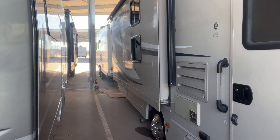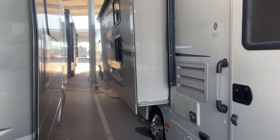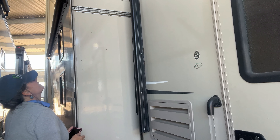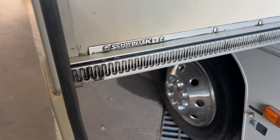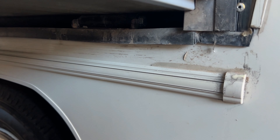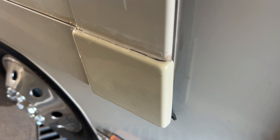Checking the slides to make sure they work. I'm looking at the sweeps around the slide out and I notice that they're not extended as they should be. I'm also noticing that the track has some debris in it that could be cleaned. I noticed that the trim of the slide out has a lot of cracked sealant, so I'm going to note that it needs to be repaired by a qualified technician.